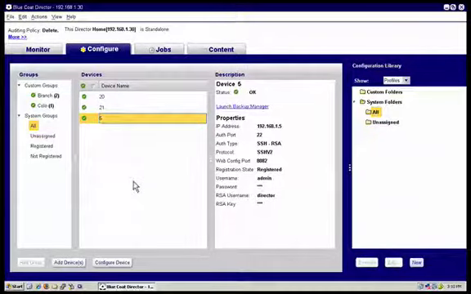Just going to demonstrate the use of Blue Coat Director to use a profile to bring a brand new box up to the same configuration level as another box. So this is handy when you're introducing new Blue Coats into a pool or at a branch location for a LAN optimization deployment. So I have a configuration on my number 5 device here.